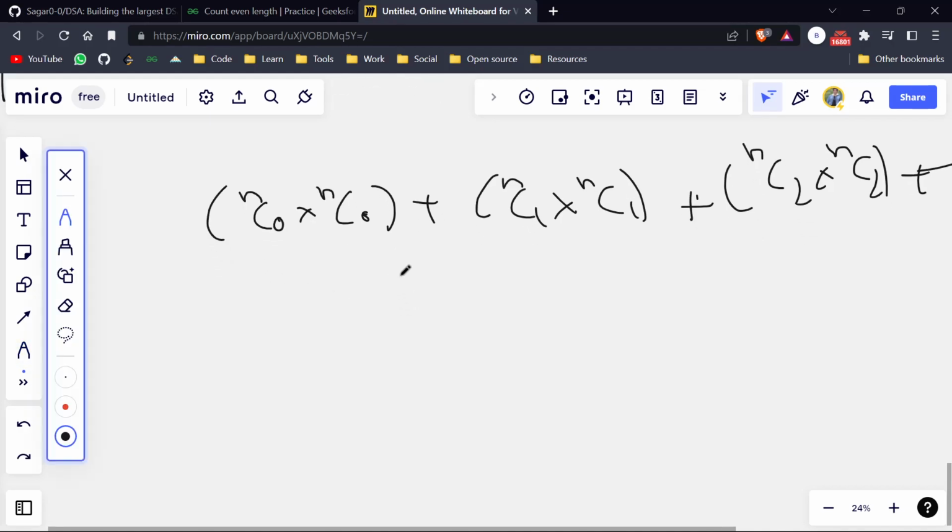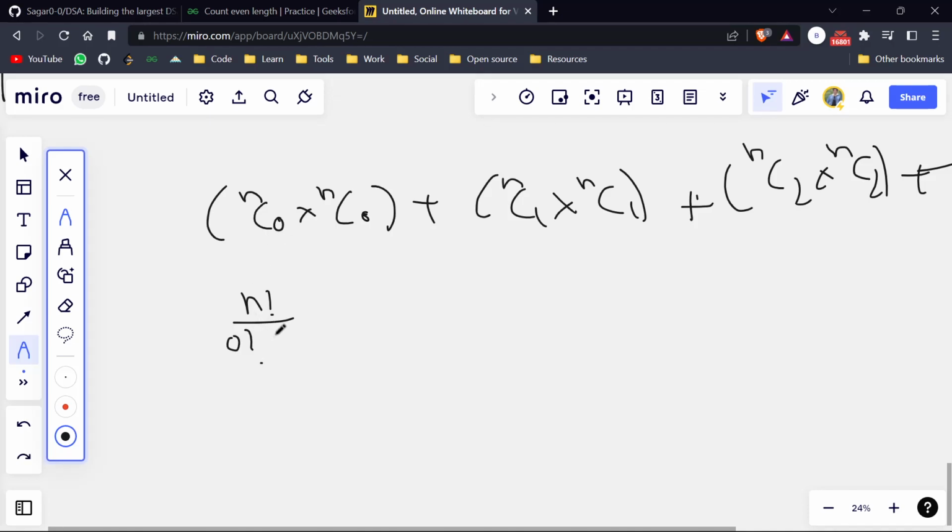So we can make some general formula so that we don't have to count this combination again and again. So that will be more repetitive case. So what is the formula for our NC0? That is n factorial divided by r factorial, so r is here 0. So 0 factorial into n minus r factorial.